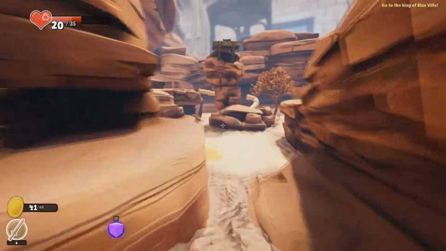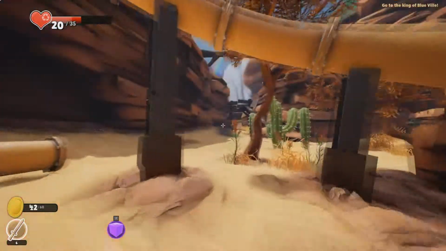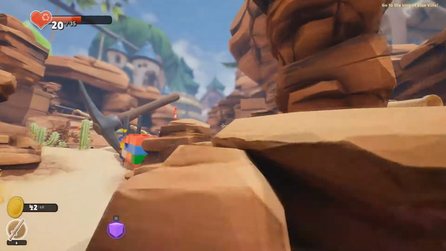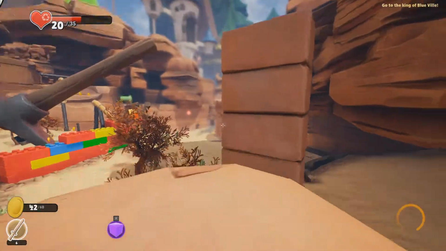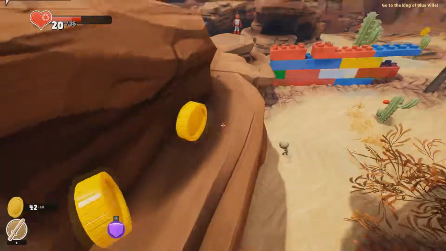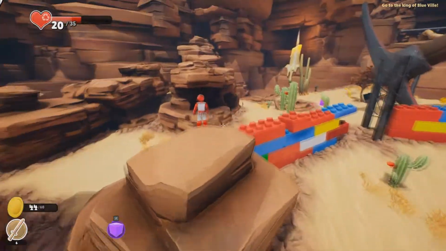Oh, hello. Just a smorgasbord of coins over there. Okay, I'm not close to cap on coins yet, so I'm not going to go back. But I do have enough for the triple jump. And I do kind of want that. But first... That sound effect is really jarring. Oh. Okay. We're good. I was just spooked for a second.